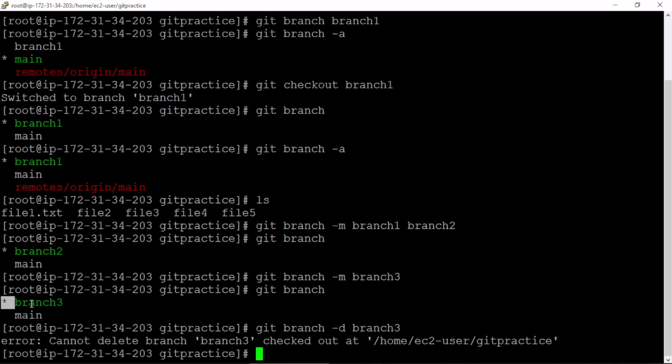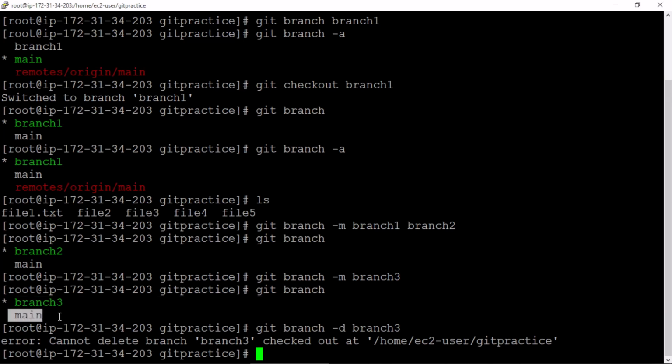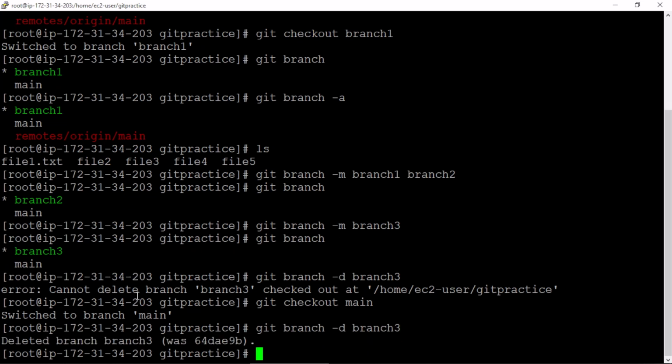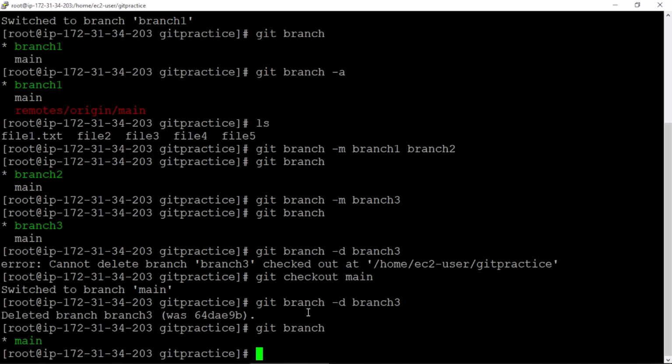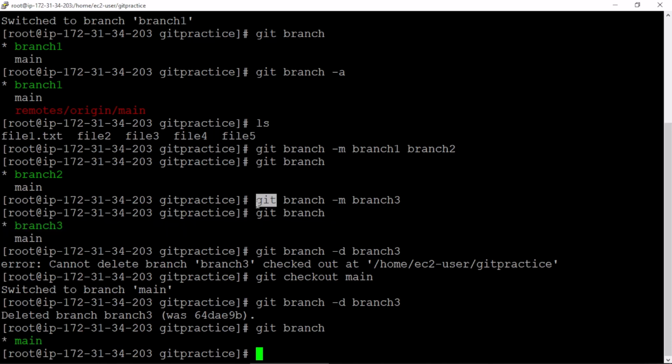So if you would like to delete this branch, you need to come out of it. So let's first switch to the main branch, git checkout main. Now let me run this delete command, and it has deleted this branch. How to check it? Git branch. Now I don't have branch 3 available.